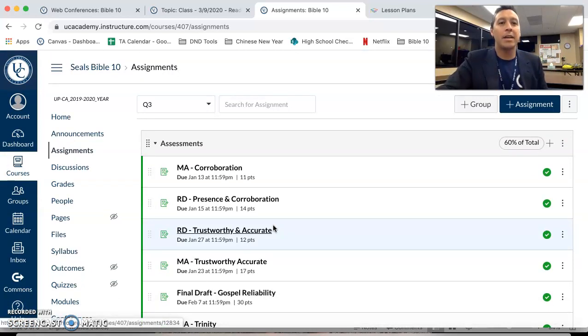Now, like I said, there will be a Q&A time. So before the end of class, I'll probably set aside 10 to 15 minutes of web conference time. We haven't used this feature in our Bible class before, but I know on your iPads it looks different, but you should still have this sidebar off to the left where it says Home, Announcements, Assignments, Discussions, Grades.